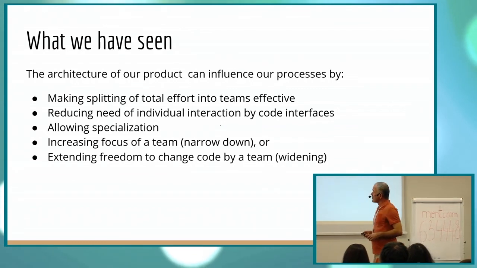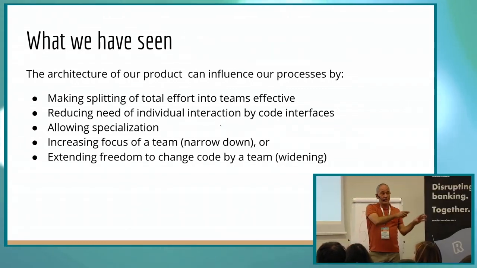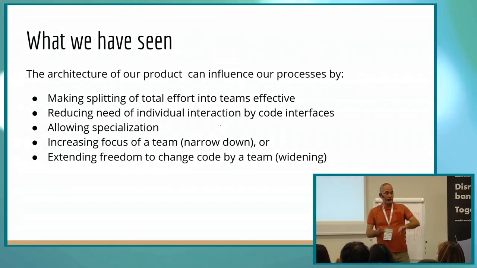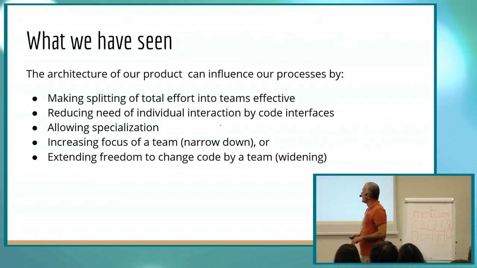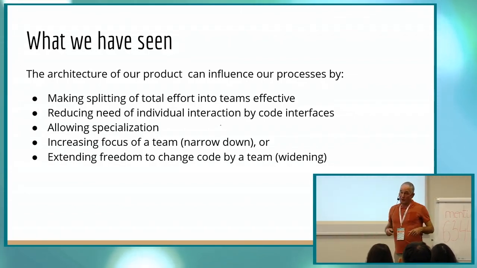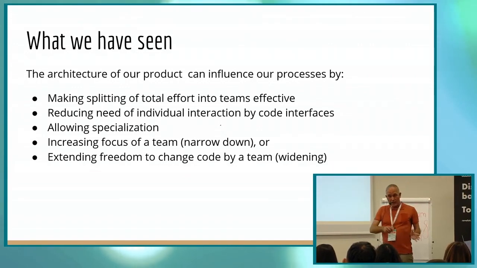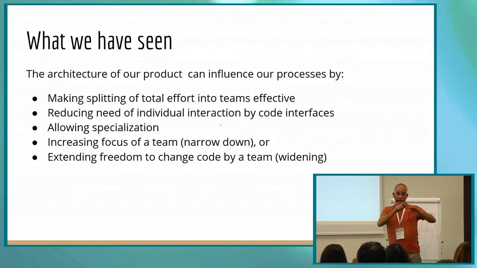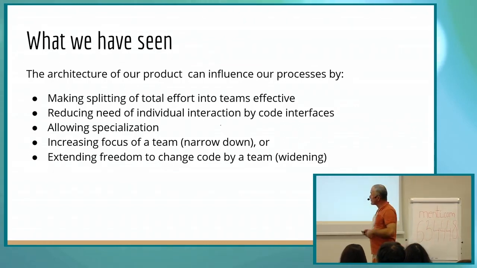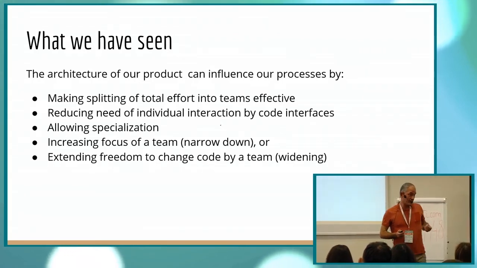We can increase the focus of a team, not working on numerical things and on features, but saying, okay, we do the numerical things, you do the features. Or we can turn it around. In the last example, I went from one team can change everything to we have separate responsibilities. We can say, hey, let's have one code base and a team can change everything. So we can extend the freedom to change code by having a different architecture.